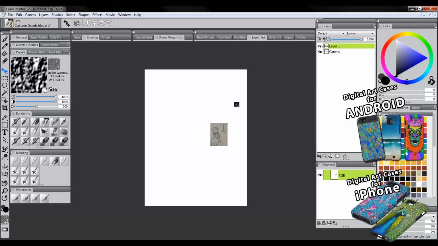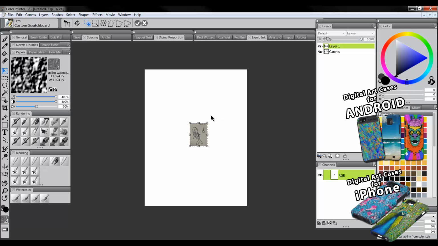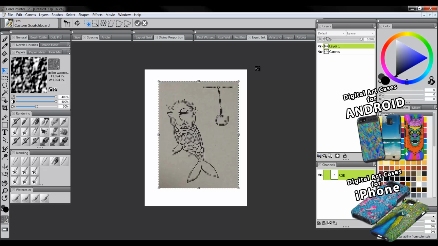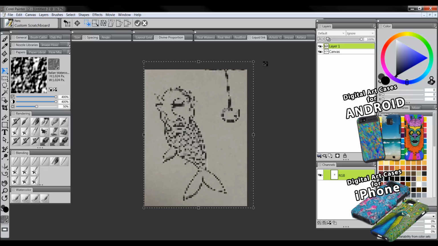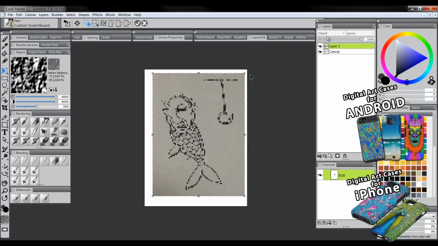And then we'll do a paste, and then we've got our tiny image here, and we'll just need to adjust it a little bit. We can go to the Edit menu and go to Free Transform, and then we can scale it up. I'm going to hold Shift and Alt on my keyboard, and that way it'll scale up from the center, and it'll stay in perspective. So I'm just going to scale it up to maybe right about there. And we'll click this checkbox to commit to that.